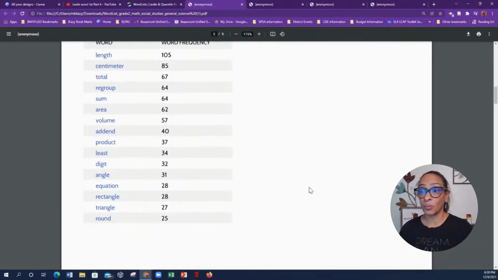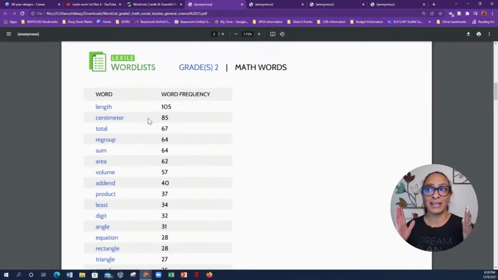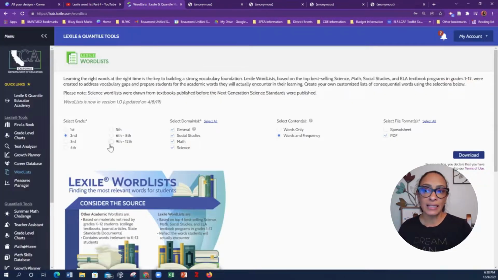It's same with the word product or angle or sum. Sum is a word that we'll see more frequently. Oh, and look, they have the word spelled out, centimeter in grade 2. Maybe they just assumed that the students in 4th grade knew it, but I would definitely write that word out and then show them the abbreviation, because sometimes, and then you might even want to talk about the word abbreviation. So this is kind of an exciting thing.